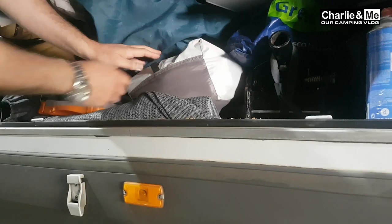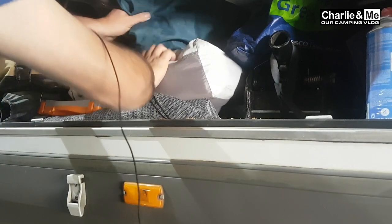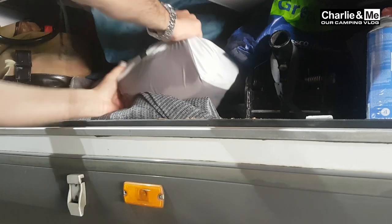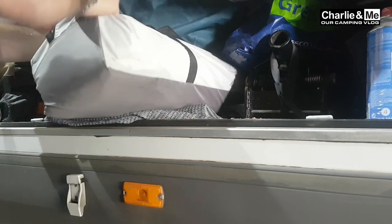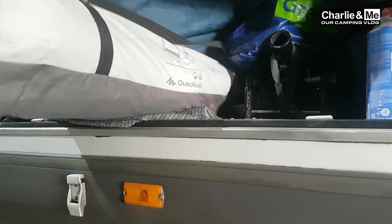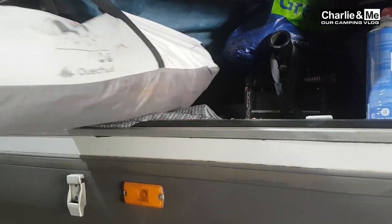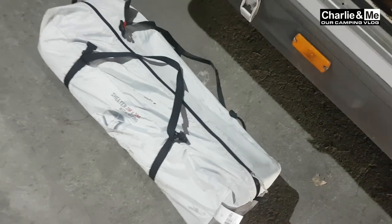So this is the unit here. We bought it in Decathlon. Oh, I've got a table and chair on top of it. We bought it in Decathlon about, gosh, it must be 3 years ago. I remember Ross had one from our camping crew and he was so used to putting it up, it went up in minutes. But this is it here. And that's it, full size.